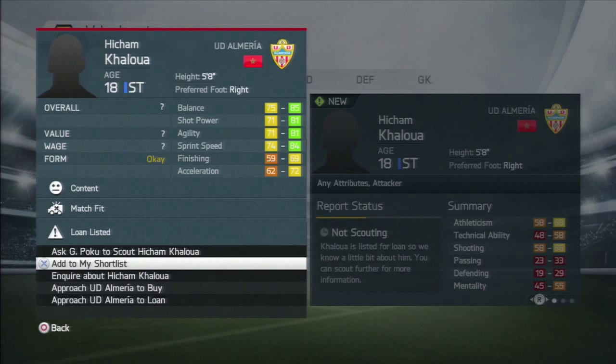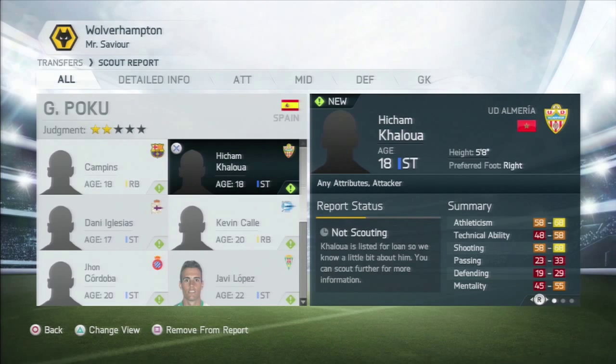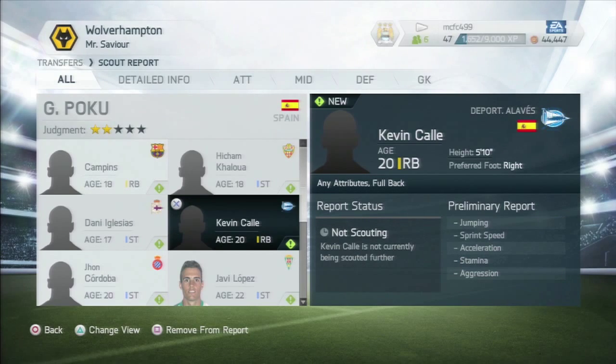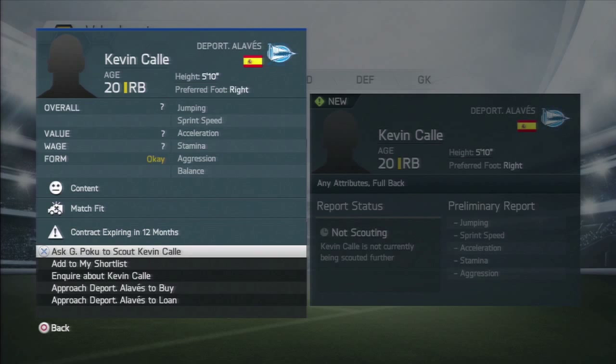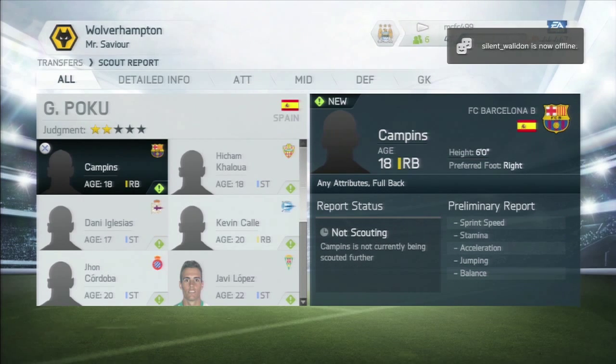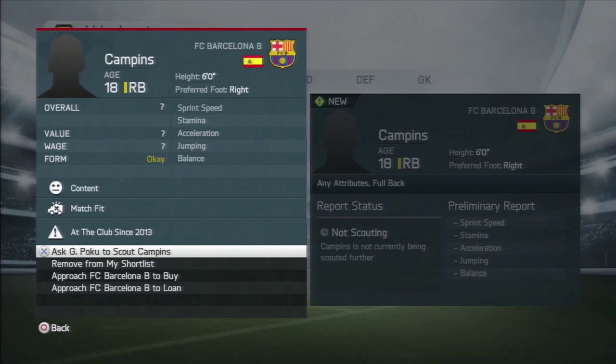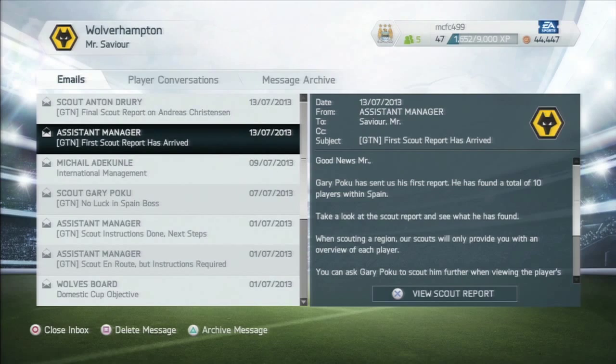No, we don't. We have a look at this guy, Hicham Kalau, and then we go for Kevin Carr, I think. But yeah, we ask him. Actually, no, we inquire into him and Kevin Cal as well. Or Calais, no, Cal. And yeah, I think that's it. We just inquire into a few players, including Campins, right back.